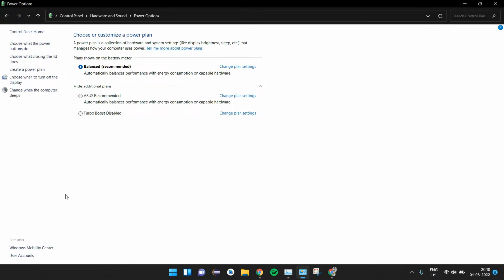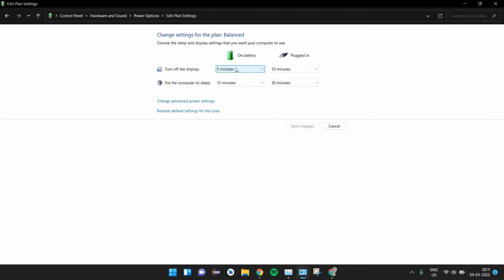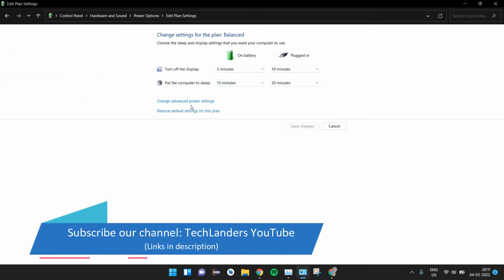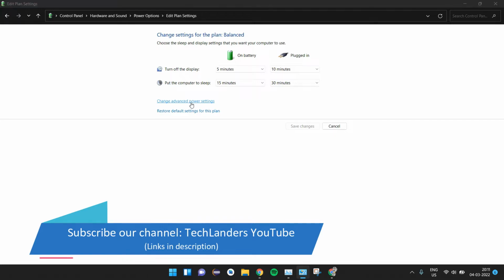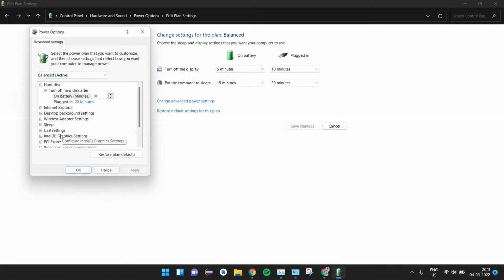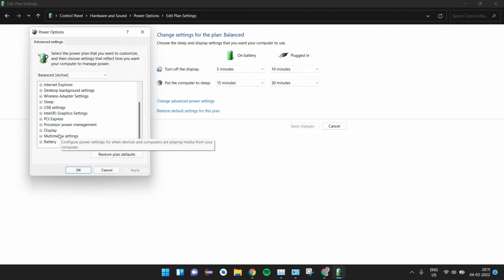In a computer, we have these default power plans which define a set of instructions for the CPU and battery, etc. This is the balanced or recommended power plan which is currently enabled. In this option, the turbo boost option is enabled. Here, when I click on change power plan settings and then change advanced power settings, I get a list of all the instructions under this power option. Here I see the processor power management option.